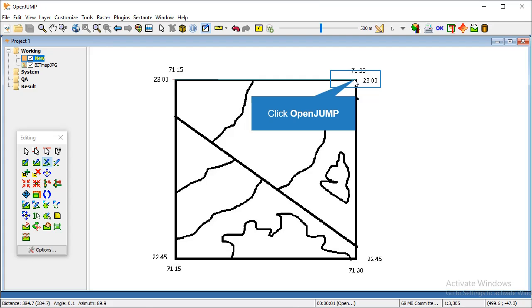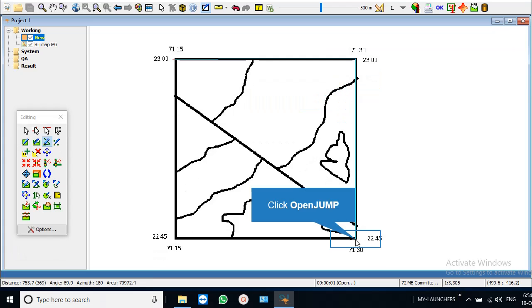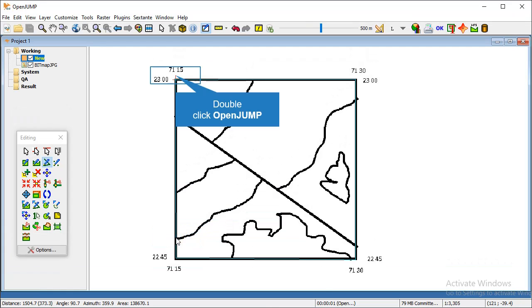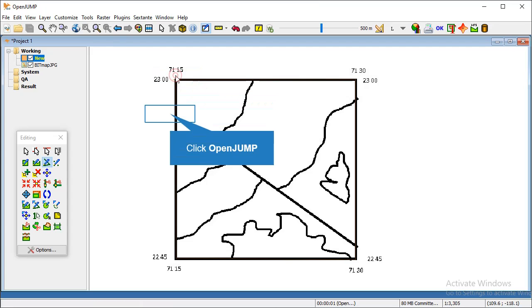If a straight section is there, I will not be clicking here and there. I will be developing one vertex at each turning point, and at the end or closure of the polygon I will go a little beyond the cross of the line or polygon's corner, and double click to come out of the tool.